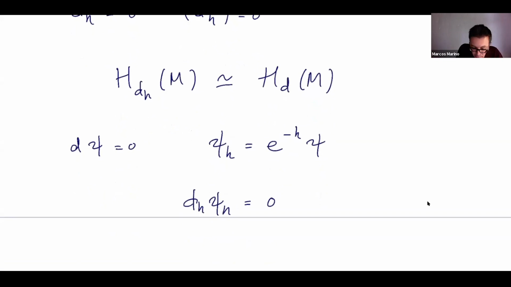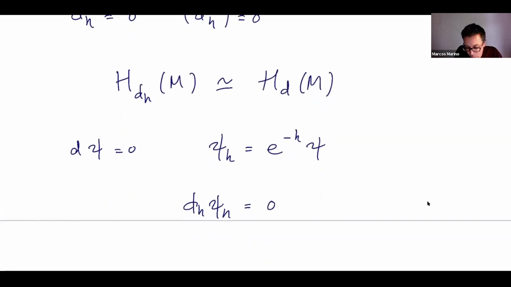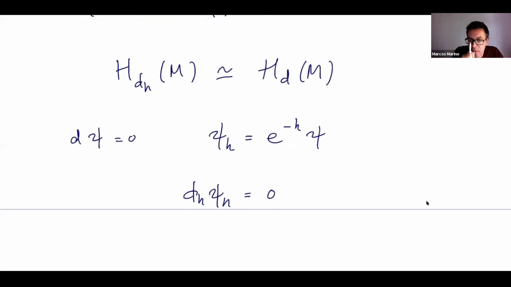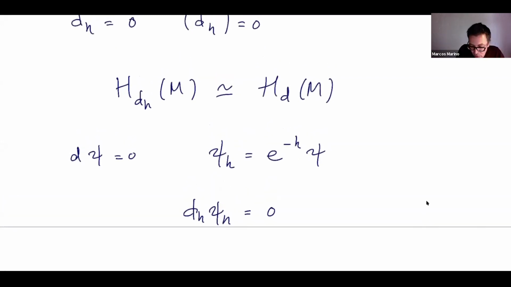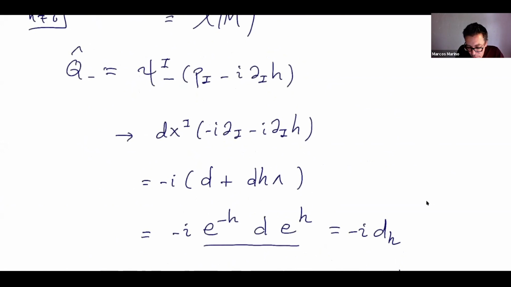And similarly, if you find a form which is exact with respect to the new cohomology, the Rand operator is going to be related by this multiplication to a form which is exact, and so on. So the two cohomologies are completely equivalent. So we could study all the properties of the manifold by just using this new operator. And this is realizing the fact that deforming the theory by h shouldn't change things, and so in particular shouldn't change the cohomology. So why is this interesting? This gives a more mathematical picture of what happens when you deform the previous theory by h.